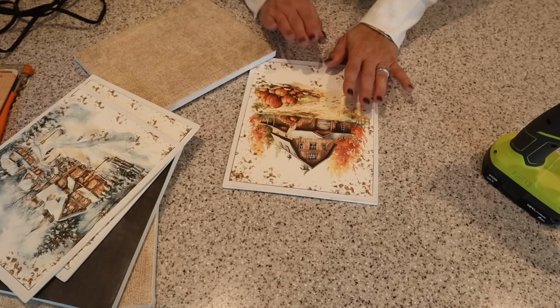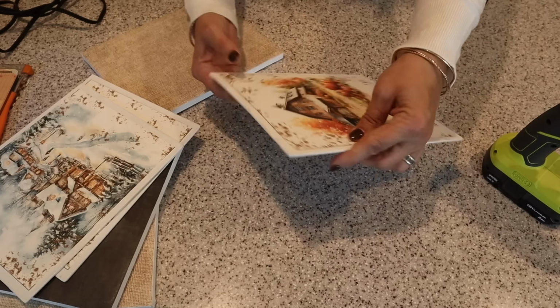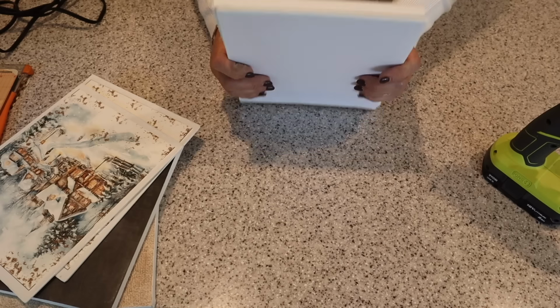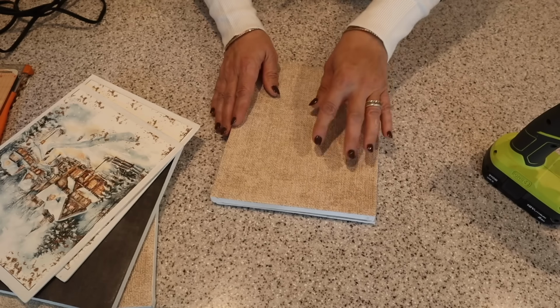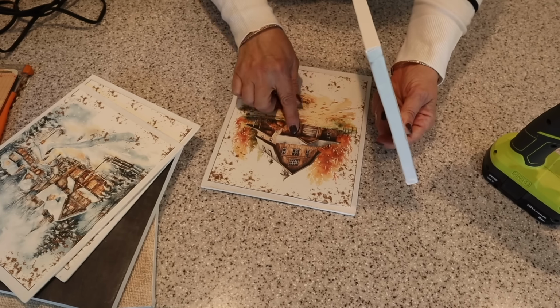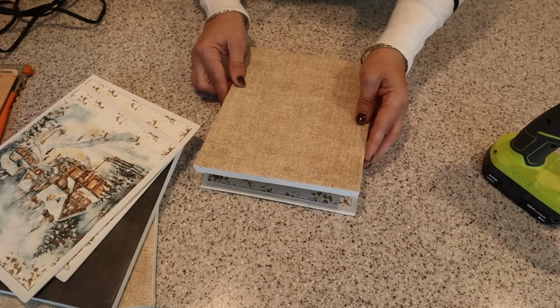So the next step is to create the busted canvas. So I have my picture on this canvas, and then I have my canvas, and they're going to be eventually attached together, but first I'm going to do the busted canvas. So what I want to do is see where I want to bust it out, and I really want to bust it kind of like right in the center so you get a glimpse of the, but I also want to see the pumpkins too.